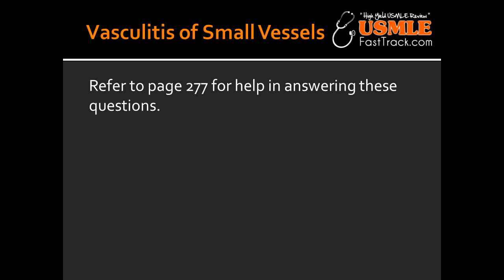Describe the presentation of Wegener's granulomatosis due to its effect on the upper respiratory tract. Due to the involvement of the upper respiratory tract, there is going to be perforation of the nasal septum, chronic sinusitis, otitis media, as well as mastoiditis. Describe the presentation that Wegener's granulomatosis is going to have because of its involvement on the lower respiratory tract. Due to its involvement on the lower respiratory tract, there's going to be hemoptysis, cough, as well as dyspnea.